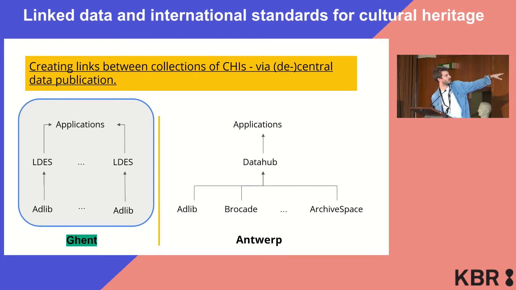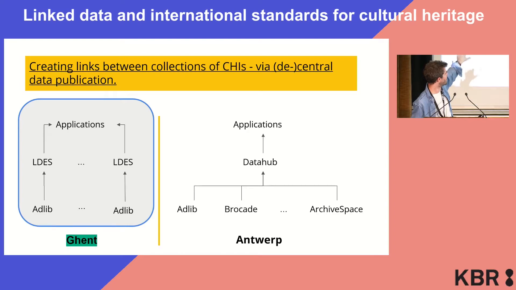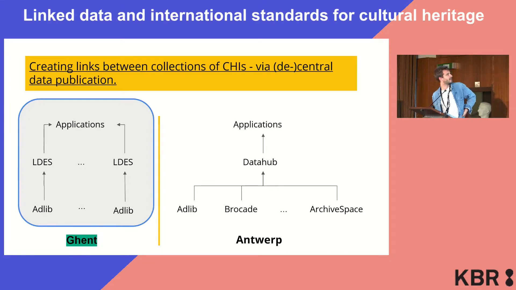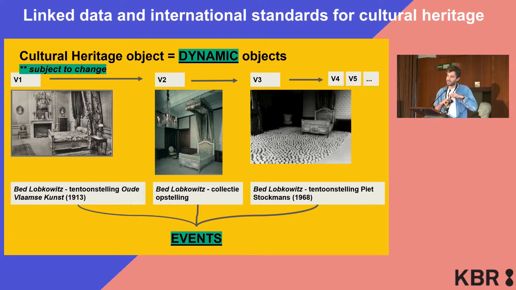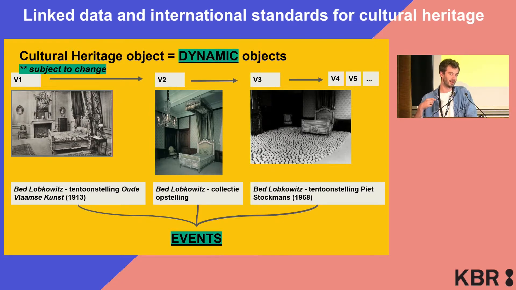Our approach is that all these cultural heritage institutions have their own collection management systems and their own way of storing their images, but they are also the owners of their own collection. We want to keep that ownership at the institution. We developed, together with Idealab, the specification of the Linked Data Event Stream, published by the institutions themselves. It's basically a collection of what they call immutable objects — once you publish a piece of data, it can never change again. It can change, but then you have to publish a new version of that object. That's why it's called the Linked Data Event Stream.